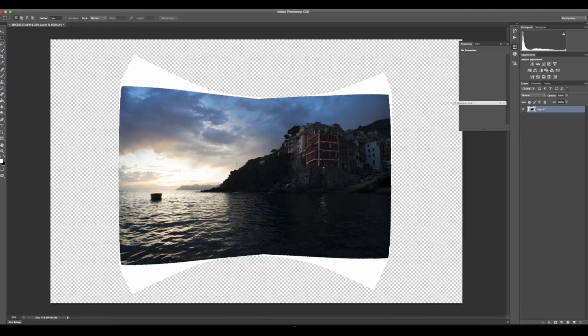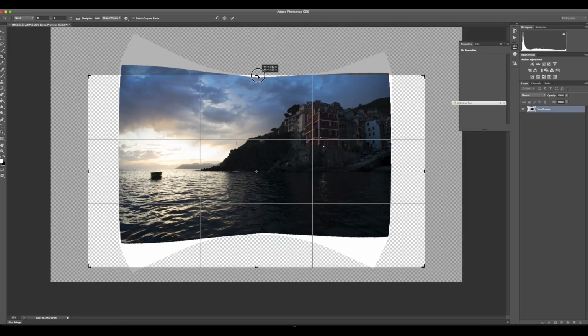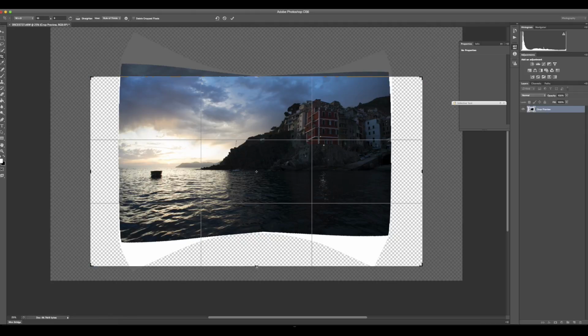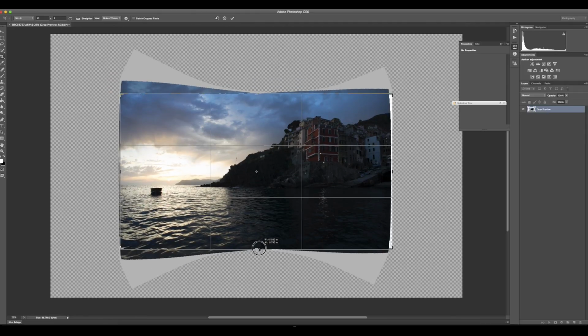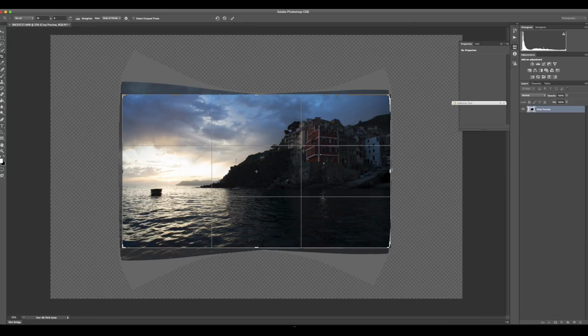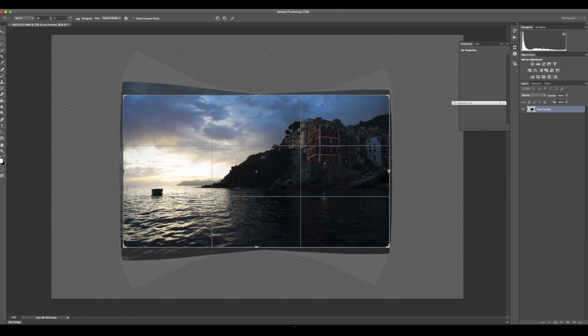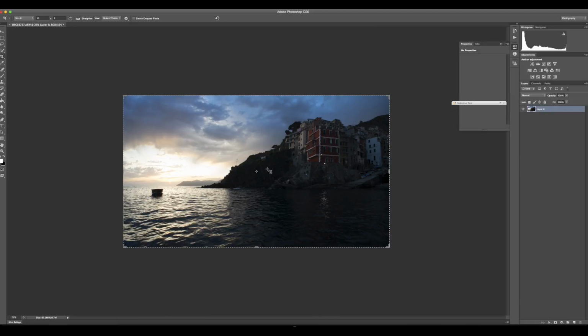So now we're back in Photoshop. It's given us the look that we want. The first thing we're going to do is crop it. We're going to go down to the 16:9 ratio, select that, and drag it down to about where we want it, and we're going to try and get in everything we can. Slide this over a little bit, and here we go. That's our 16:9, and that's the beginning of our image.